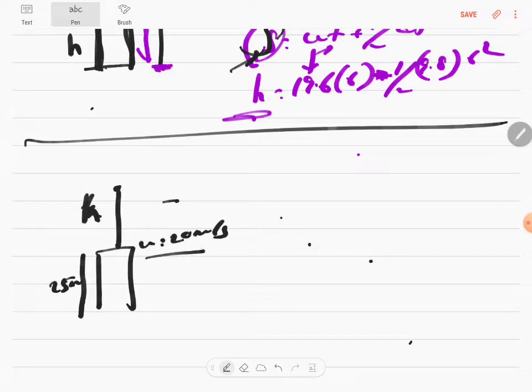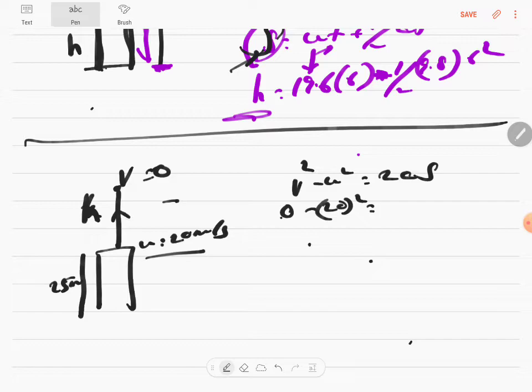This is initial velocity, this is final velocity. You can use the formula, V is 0. V square minus u square is equal to 2aS. Yes, S you can use. Where V square is 0, minus 20 the whole square. Gravity, for ball going up, gravity will be negative. So minus 2 into 10 into S, which is height. Yeah, this is 400. Minus gets cancelled.